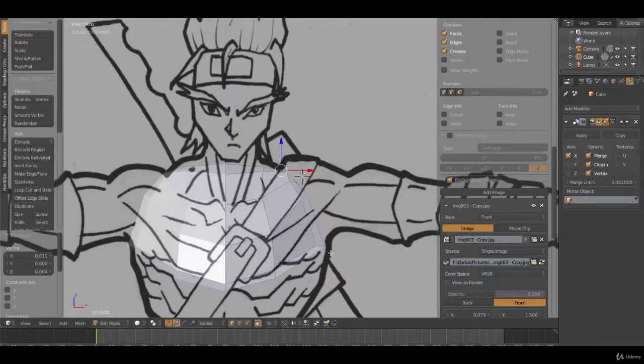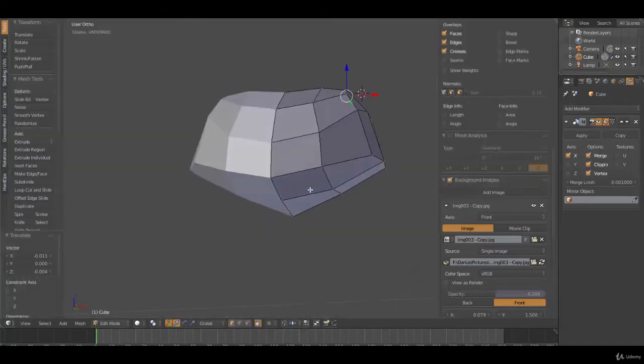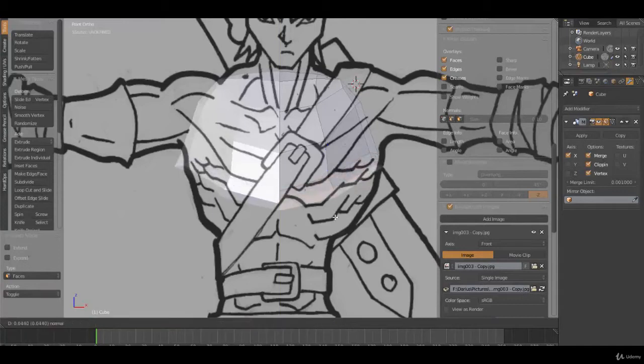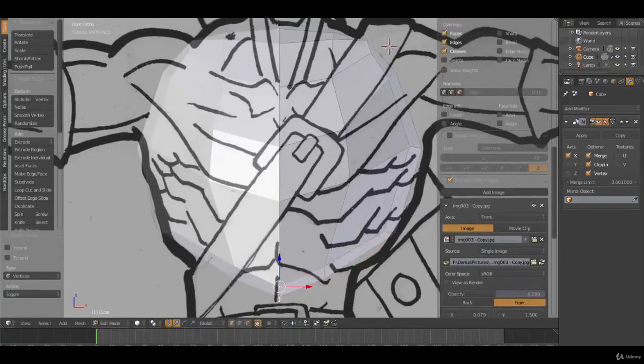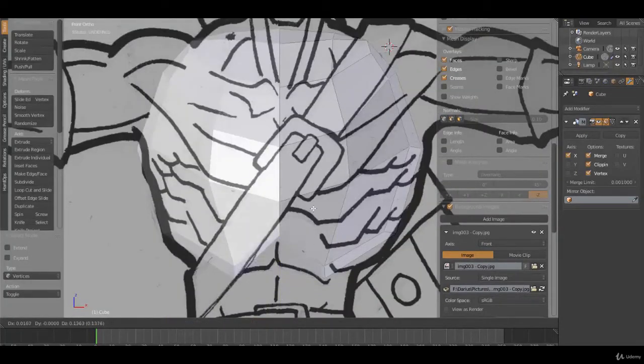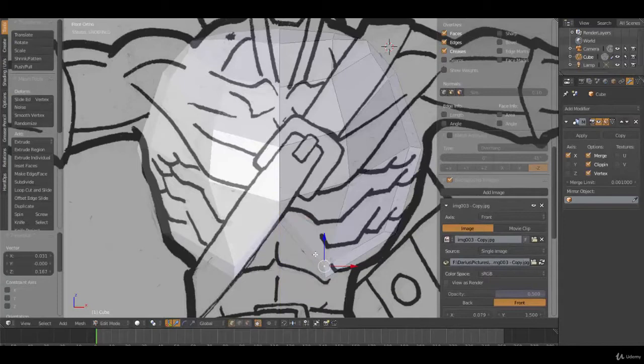Because what I'm going to do is I'm going to extrude this into the shoulder and then extrude the arm out there. But I'm not going to worry about that right now. So go to face mode, select these 4 faces. Going to hit E, extrude. We're going to extrude these out. G to grab, move them in. Like so. Alright, now we commence further vertex manipulation. Let's move that up. We're going to create the rib cage here.